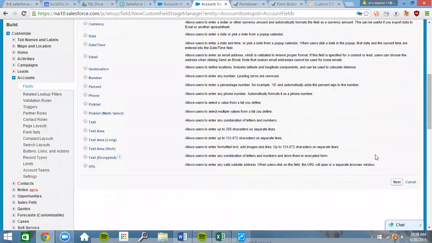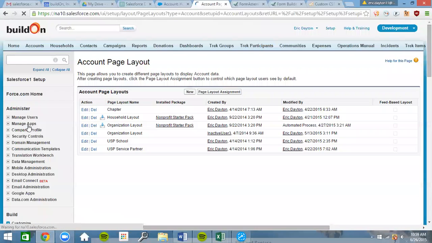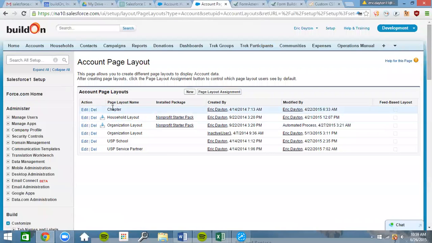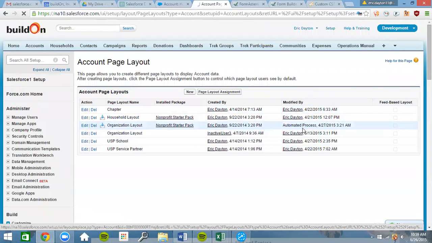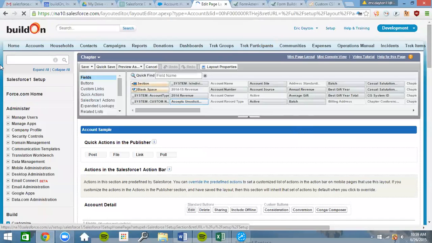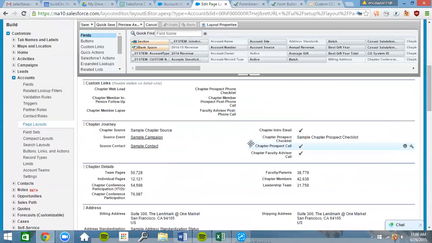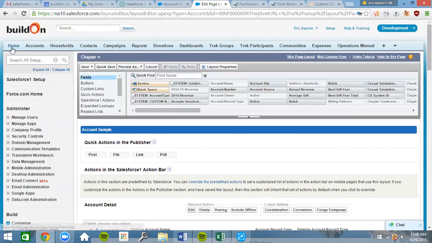And then once you set it up on the record types that you want, you go into page layouts and say, okay, well, I set up fields for just a general organization or for a chapter or for a USP school. Then you can go in and that field will be in there, and then you can move it around to where you want. But again, Myra can definitely help you out with that. And I actually have it in the operations manual too, how to add a field. Okay, great.